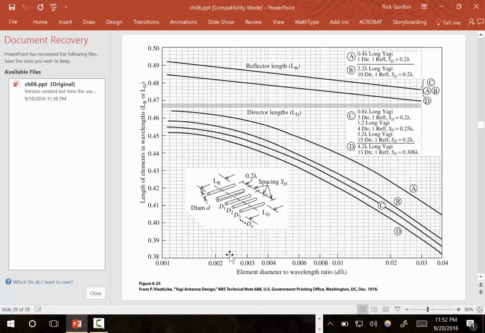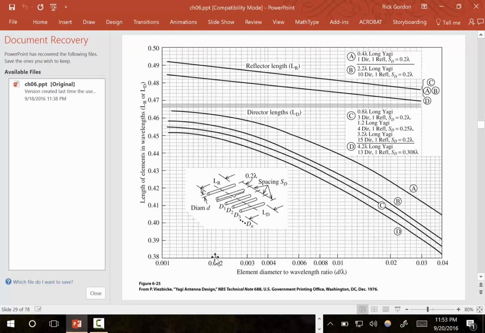But anyway, the way that we will proceed with this is, in the problem under consideration, remember that the diameter of the wires is 0.0021 lambda. And so we come down here to 0.0021, and you can see that the increments here are 0.0002 lambda, so 0.0021 would be midway between these two lines.